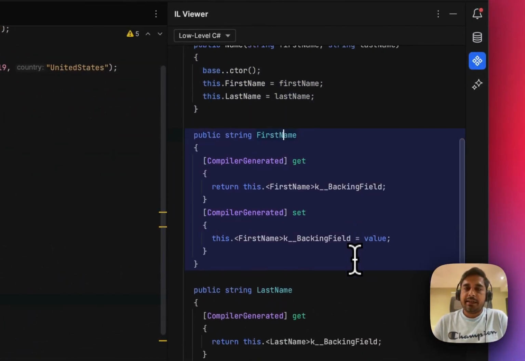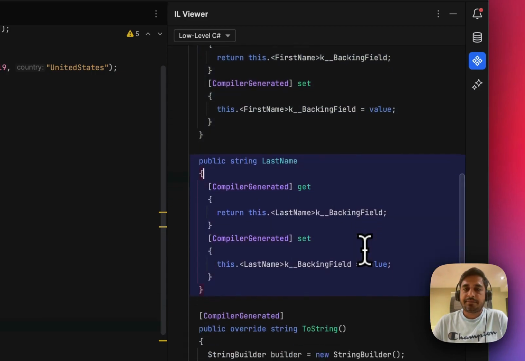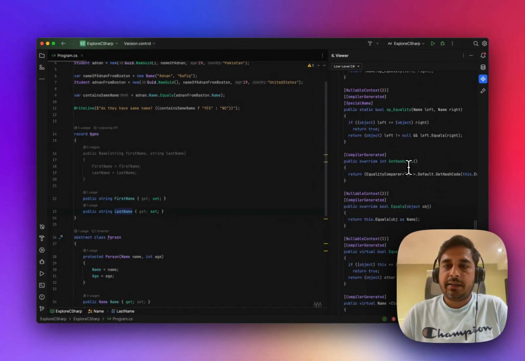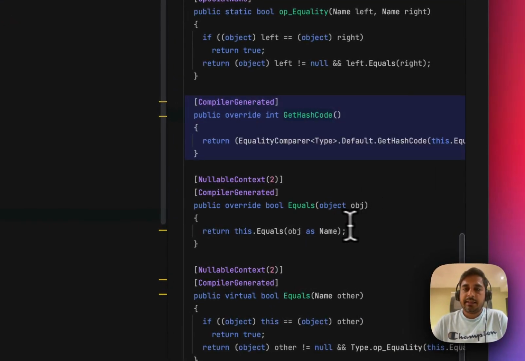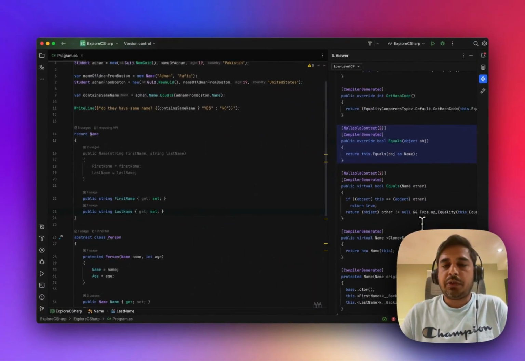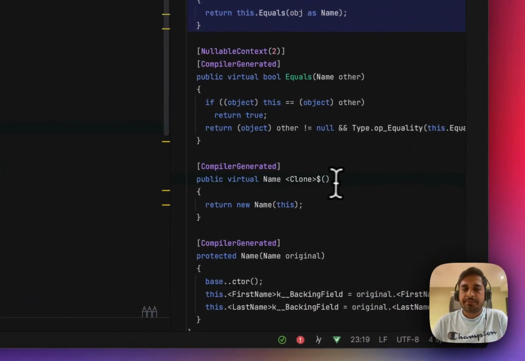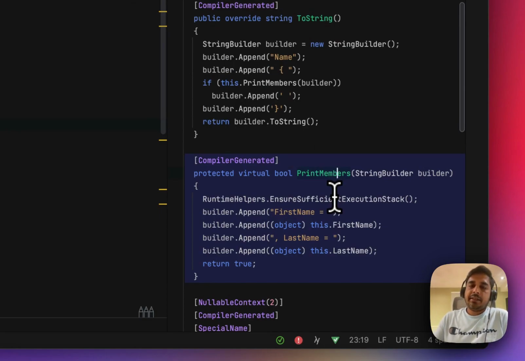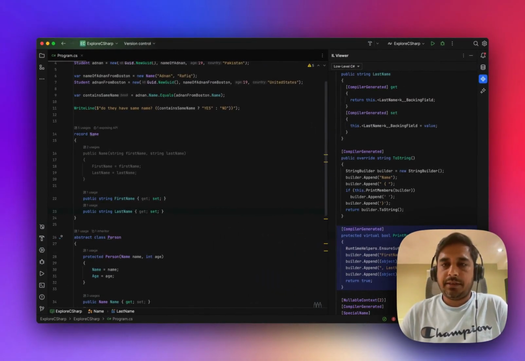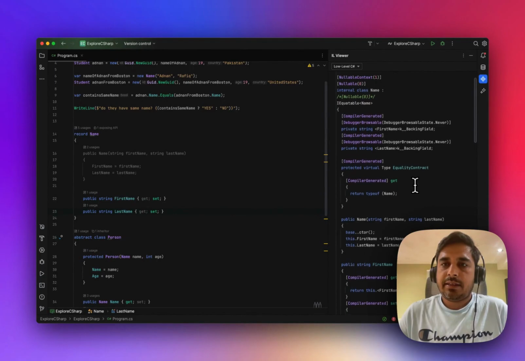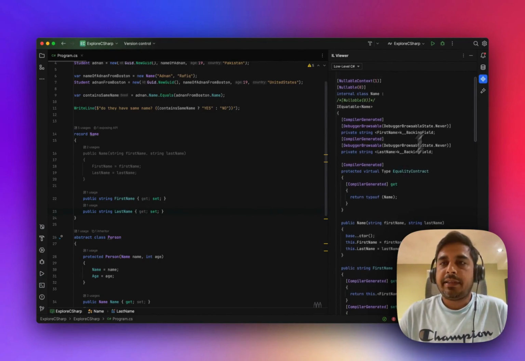You can see here that it is implementing a getter and setter for the property here. And you can see that it overrode the hash code, and then it also implemented IEquatable. And you can see some additional code as well. So there is a lot of code that it has implemented: the clone, and you see it has implemented the print members for you, which is getting used in the ToString as well, which is nicely formatted. So all this is generated by the compiler.